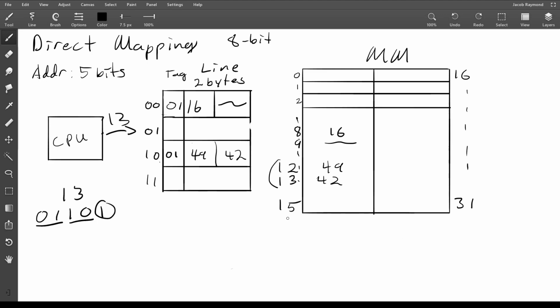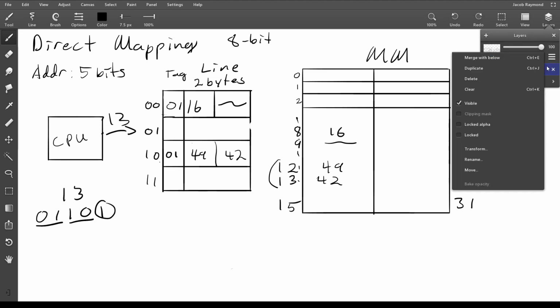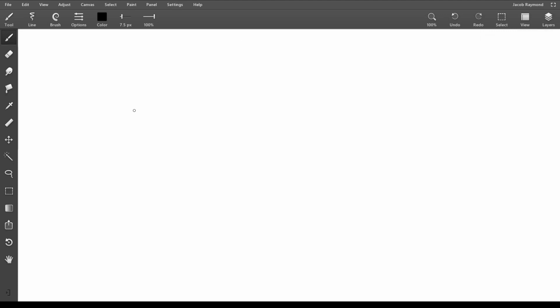And so that's pretty much what the direct map cache is. You have an index that tells you where the data is going to be in the cache, if it is in the cache. And then you have this tag that you can use to actually determine whether or not it actually was in the cache. So one of the other cache organizations is fully associative. And the way that fully associative works is now instead of having this index, we're going to just make it so that we can store anything in the cache at any time.